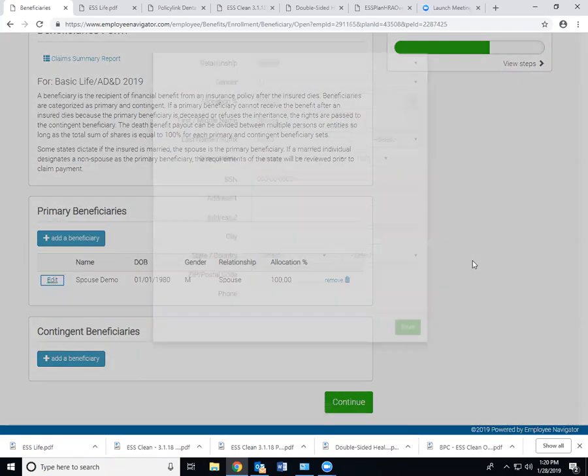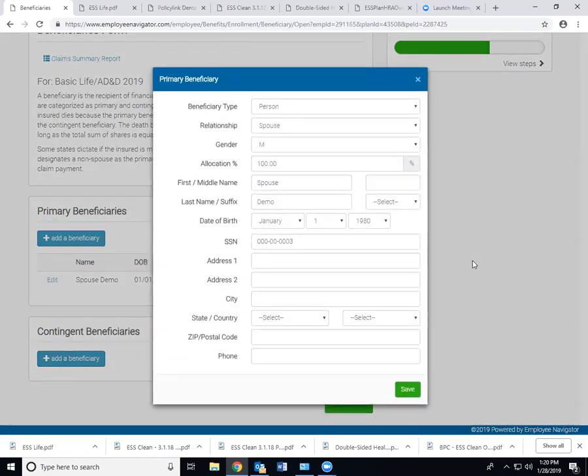Something that I know kind of catches people is that when they see this, they get a little overwhelmed by all the information, thinking that you need all of that right now. And if you notice, not everything is asterisked here, so putting down as much as you can about the person is great. You may not have their social security number, you may not have their birth date, you may not have some of those things. Fill in what you can.